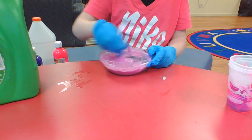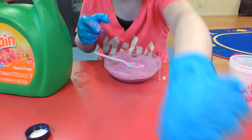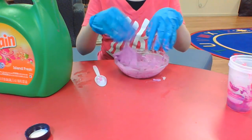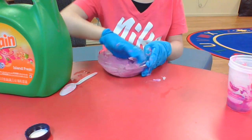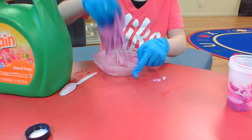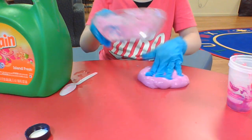So you're just gonna keep mixing, and mixing, and just keep mixing. Okay, so you're gonna keep mixing until it gets to about right. I guess you'd say this kind of sensation, because it's kind of sticking, but not sticking to your gloves. And I'm just gonna knead it. And you're gonna make sure you get all the excess off of it. And if you still need to, you can.